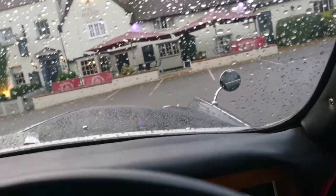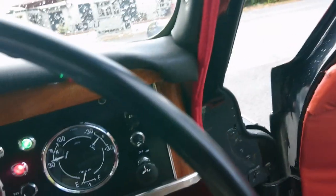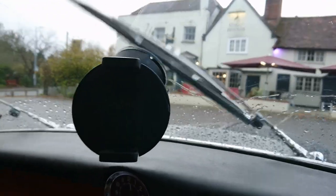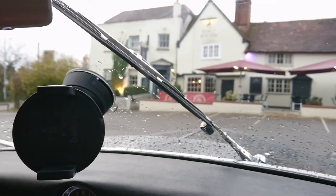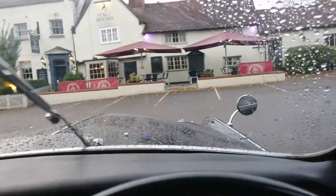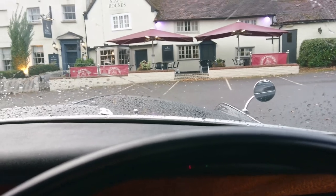I think if I turn ignition on, there we go. Make sure we're in neutral and the handbrake is on before we do this. Okay, see if the wipers work. There we go. Yeah, we've got quite a lot of them. My mount's in the way anyway, which I'll just remove. But there you go. You can see there we've got quite a big kind of unswept area there, and only one speed. Just turn that off, and they park down there off the screen.